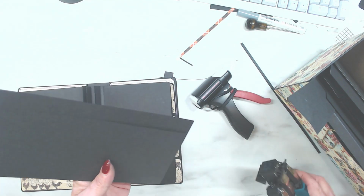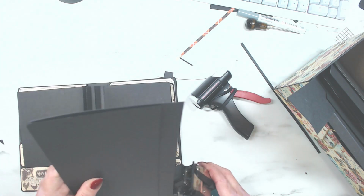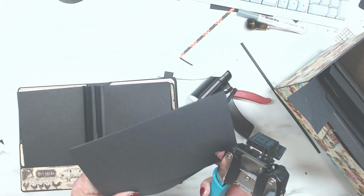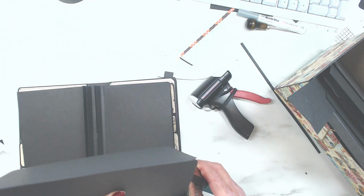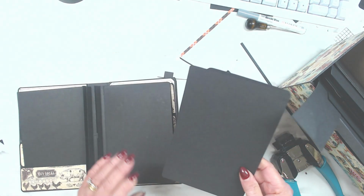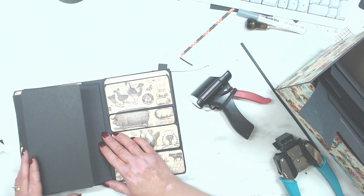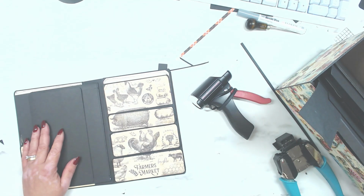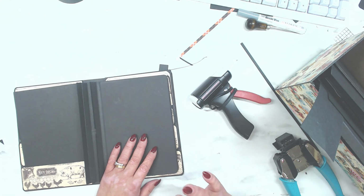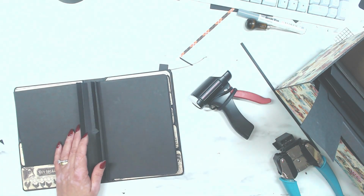So I'm going to round the corners of my photo mat pull out. And we can put that in like so, and then that's going to sit on there like that. Now you can add another belly band around there if you want to. I'm not going to just yet. I'm going to leave it as is. So I'm going to leave decorating and go straight on to page 4.